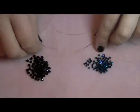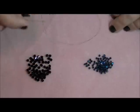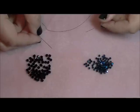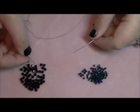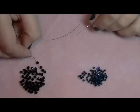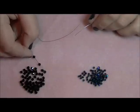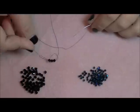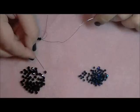But to get started, I'm going to be using my 4mm, and I'm going to take one needle. If you're left-handed, use your left hand. If you're right-handed, use your right. It's pretty much the same way either way. I'm going to pick up 3 4mm bicones, and I'm just going to let those drop down onto the thread.